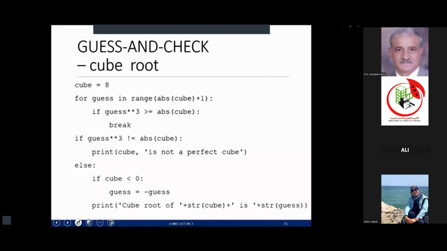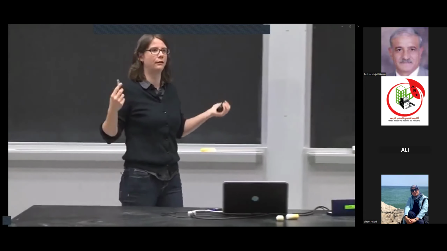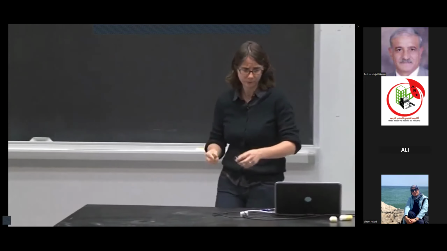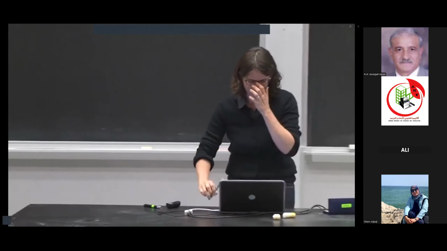And the second is we're going to tell the user if the cube is not a perfect cube, hey, this cube is not a perfect cube. So we're not going to silently just fail, because then the user has some sort of feedback on their input. So let's step through this code.